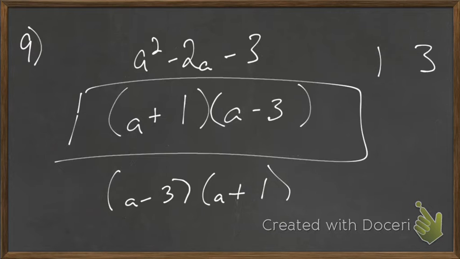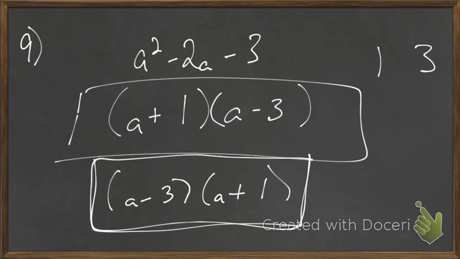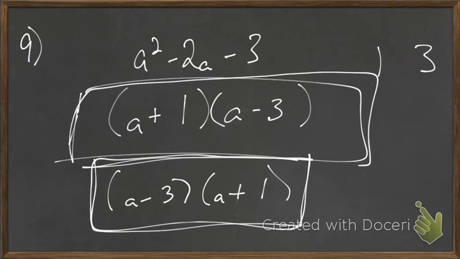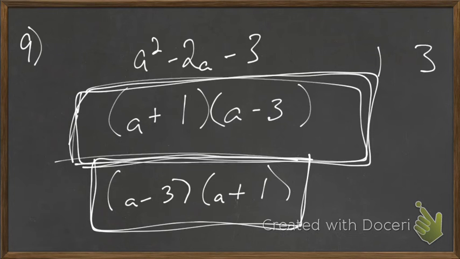Good question. Why is it a plus? No, you could do either one of these, it works. There's an A minus 3. Does that answer your question? You can't have a plus 3 though. You can't have A plus 3, because then your absolute value would be too large and you would not get a negative second term when you combine your like terms. So it's different than the previous one, right? That second term tells us our larger absolute value has to be negative. Oh, I get it. Do number 11 on your own, please.